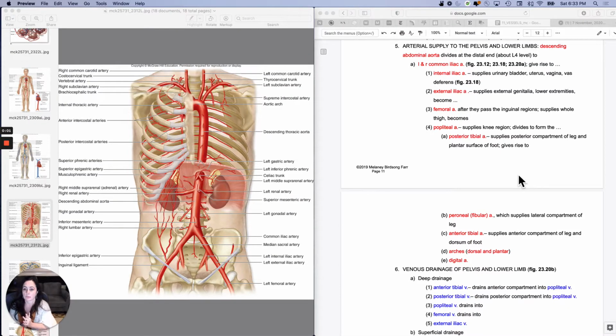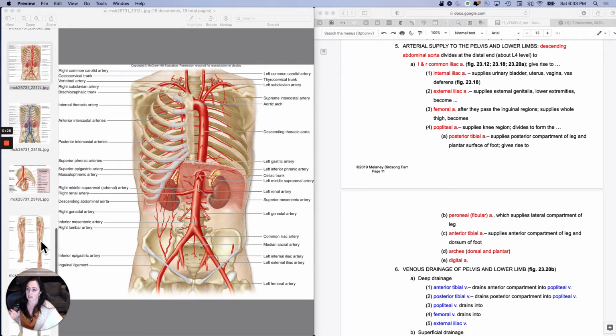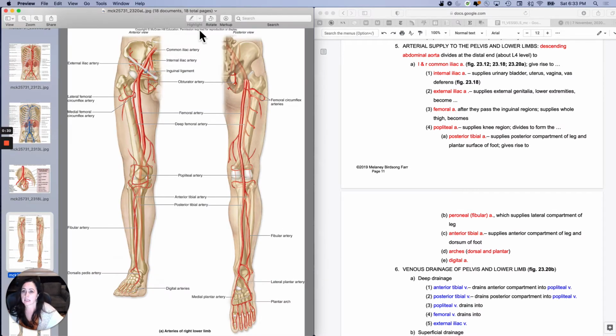All right, so now we have done abdominal arterial flow and venous drainage. And now we're basically coming to the end of the descending abdominal aorta. And we're going to split at the end into the left and right common iliac arteries, which are going to collectively give the blood supply to the pelvis and the legs, the thighs, the legs, and the feet. Okay. So what that's going to look like if you follow it down here, here's the right common iliac artery. It is what happens at the end of the descending abdominal aorta.